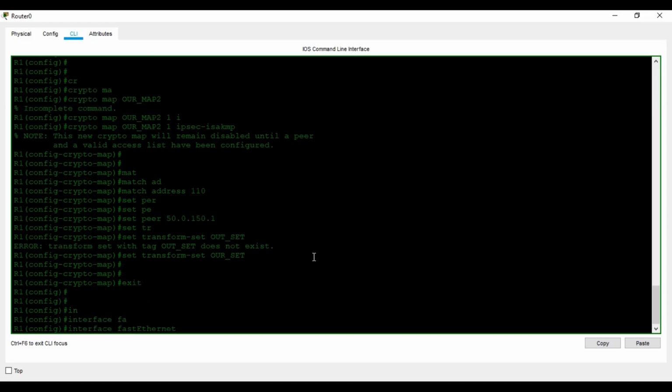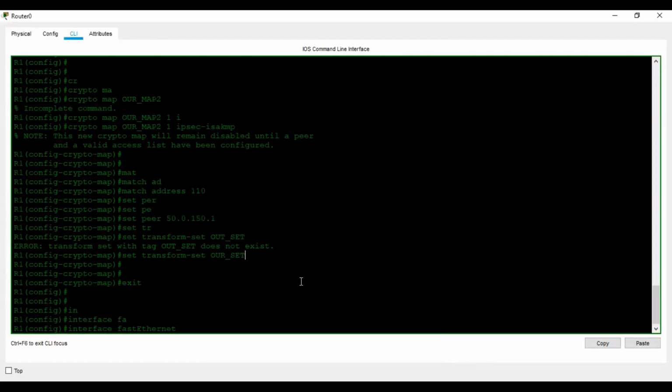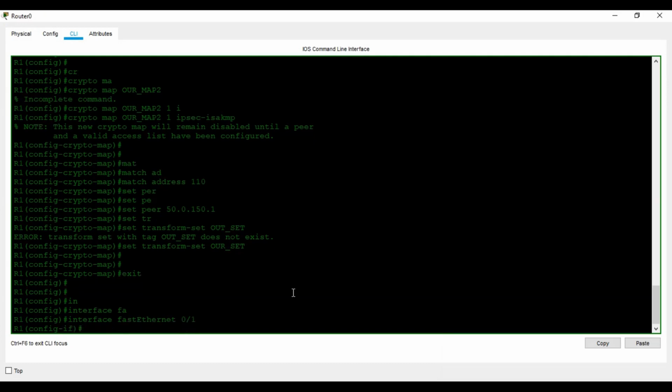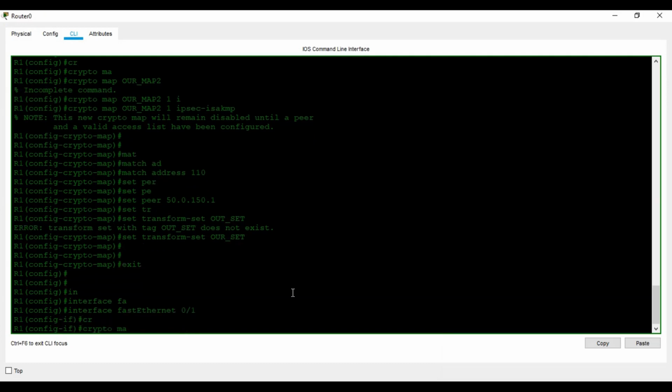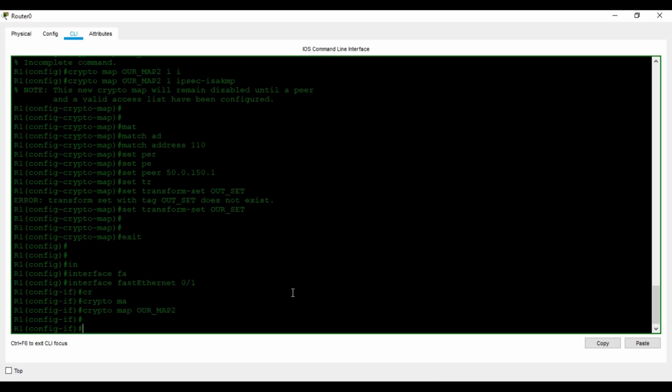Then exit and interface fast Ethernet. This interface is what? 0/1, interface 0/1, and crypto map, our map, and we have added the new map.